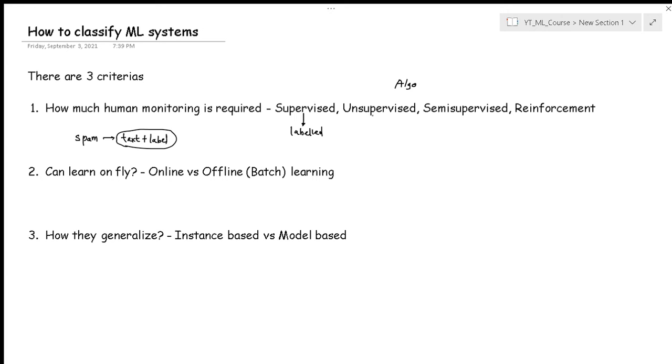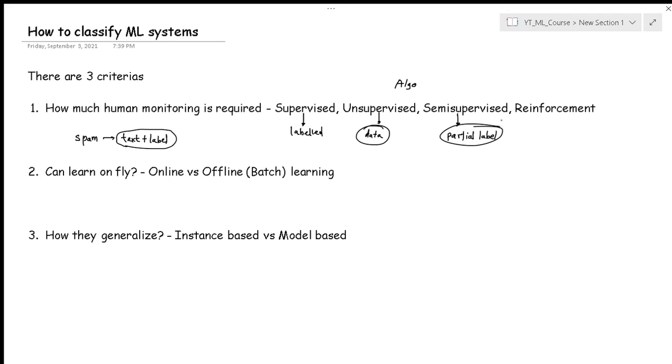Okay, so next is the unsupervised. What unsupervised means is that in this case we have just the data, okay, and nothing else. So from this the machine needs to discover the patterns by itself. So this is what is called unsupervised. Then we have the semi-supervised. What semi-supervised means is that we have labels but not for the total data. We have partial labels, okay. So this is what is called semi-supervised learning.